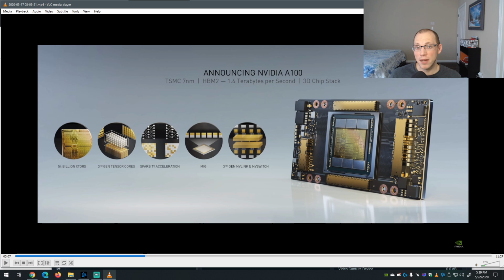So for the meat and potatoes of the conversation, they announced the NVIDIA A100, and this is a 7nm chip on TSMC. So this is kind of what you're going to see in the future. It's on HBM2. It has 54 billion transistors or something. It's giant. It's got tensor cores. It's got this MIG configuration. I can't remember exactly what that stands for. But what it does, you can break up the GPU into 7 separate GPUs when you're doing it for computing. Pretty cool. We're going to skip through it a little bit more.